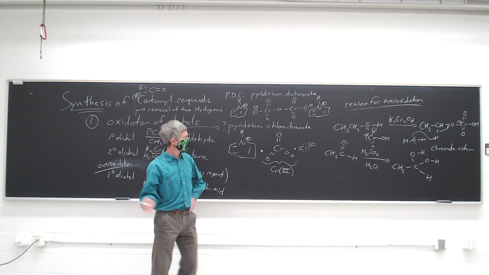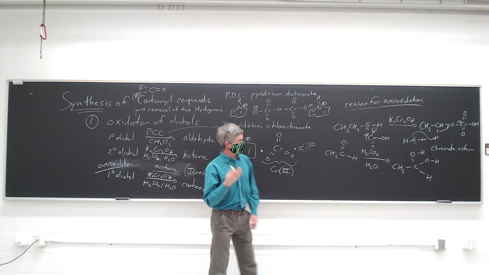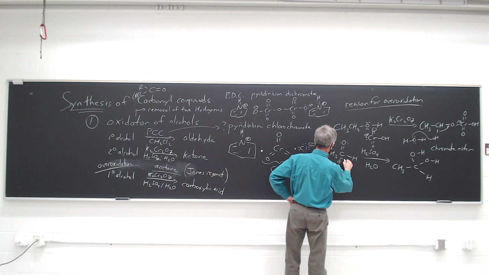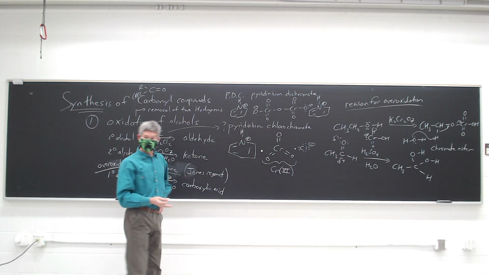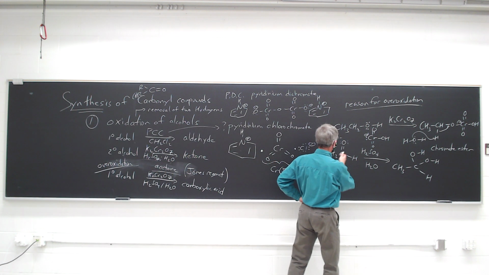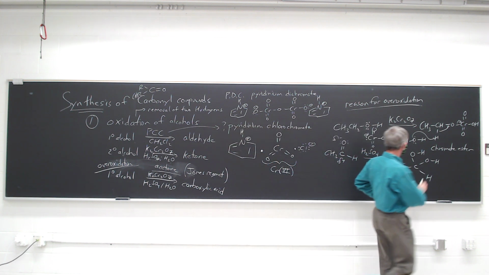So what will happen is you'll protonate this carbonyl group, and once you've protonated that carbonyl group, you've got a very electrophilic carbon here. It already has a partial positive charge on it, and if you protonate the carbonyl group, then it has a full formal positive charge on it. Water will then react with that positive charge. So you get this hydrate. This hydrate now looks like an alcohol.